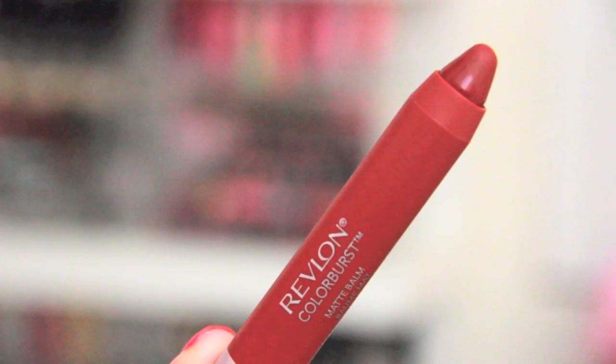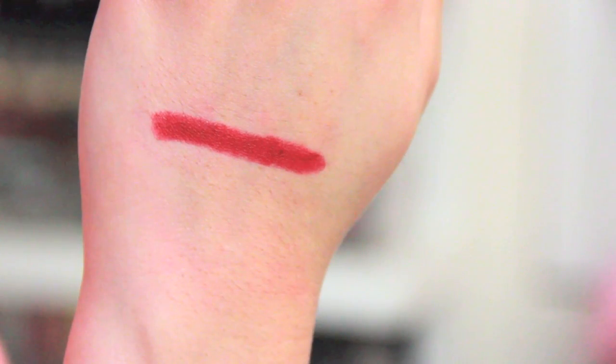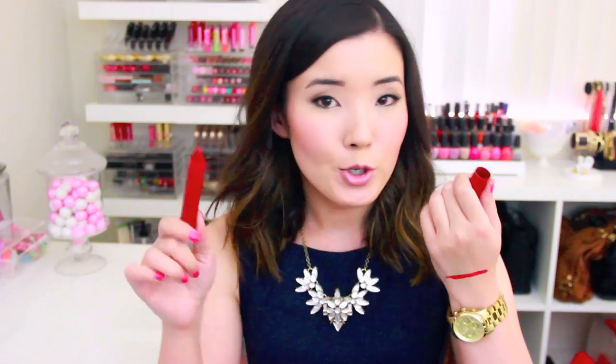This video is overwhelmingly about lip products — that's just my favorite part of Revlon. Here is a Colorburst Matte Balm in the shade Standout. These have a minty scent to them. I'm never a fan of minty anything when it comes to lip products, but I love this shade — it's like my favorite red, and that says a lot because I don't like the minty flavor. It's very easy to work with because it's in a pencil crayon form, so I find it easier to apply red lipstick this way versus in a regular traditional lipstick bullet.